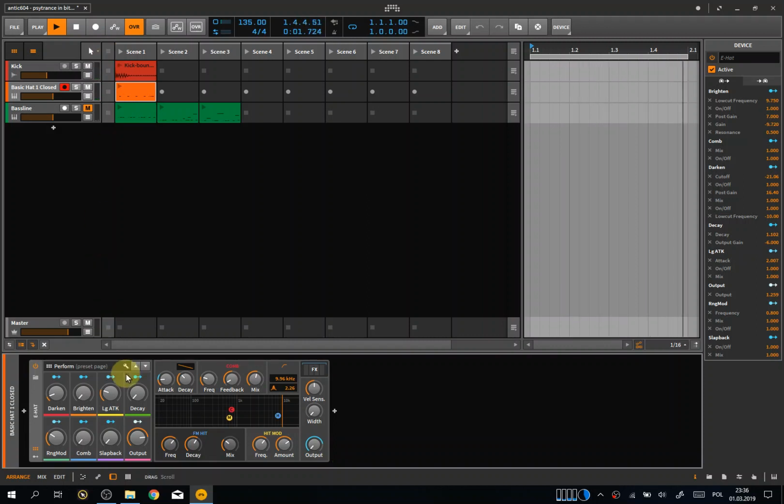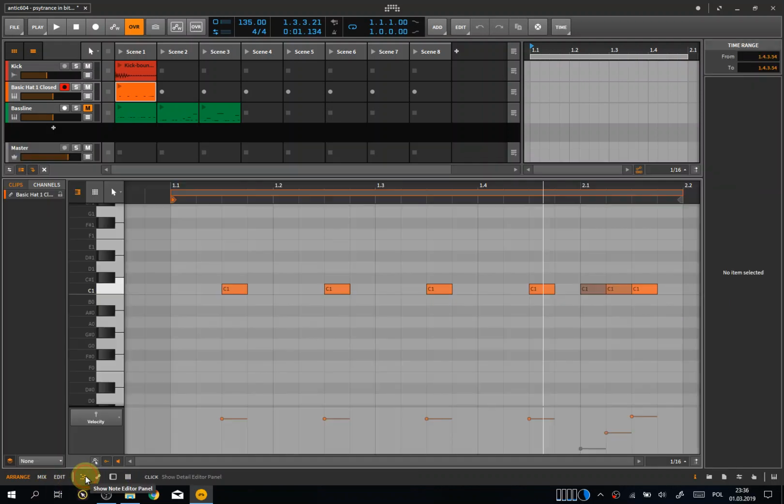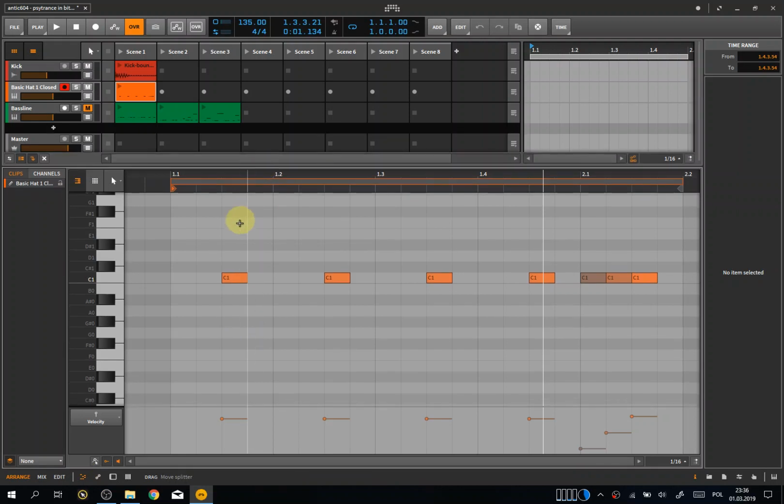And now what we are going to do, we will add, let's say, a virtual open hi-hat by using modulation, or automation actually.